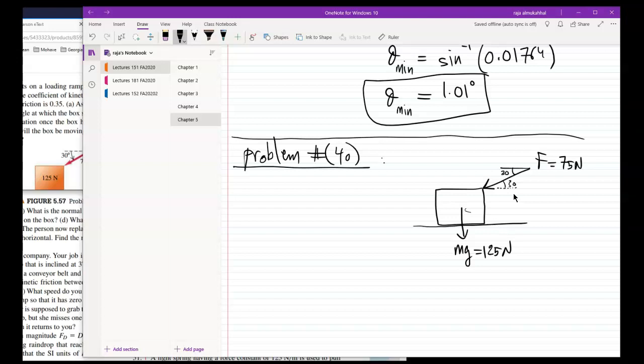And he said the box is, this person is pushing on it, but he didn't move it yet, okay? So he's about to move it. So there is a static friction. And that static friction is always opposite the motion. Remember, he is exerting a force this way, so you would think the box will move this way. Therefore, the friction is going to be this way. Get that? So there is the friction force right there. F sub S, just to remind myself.